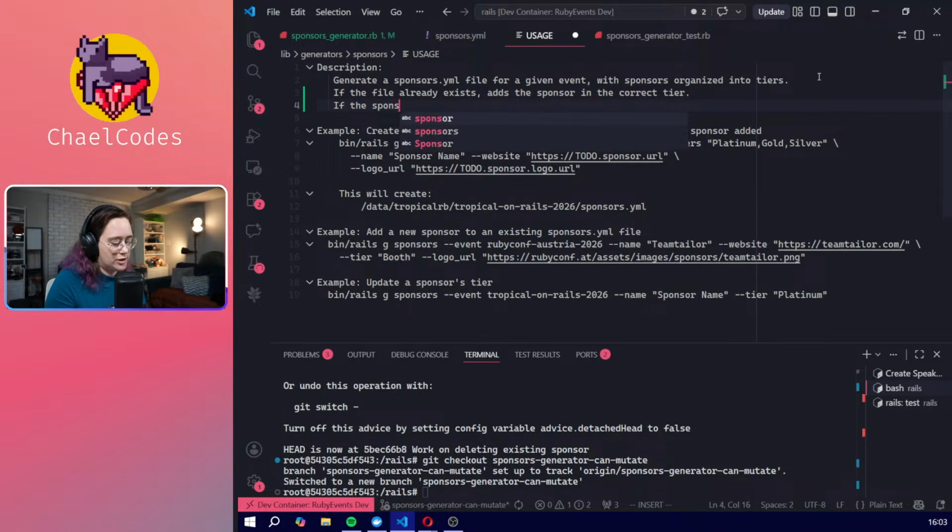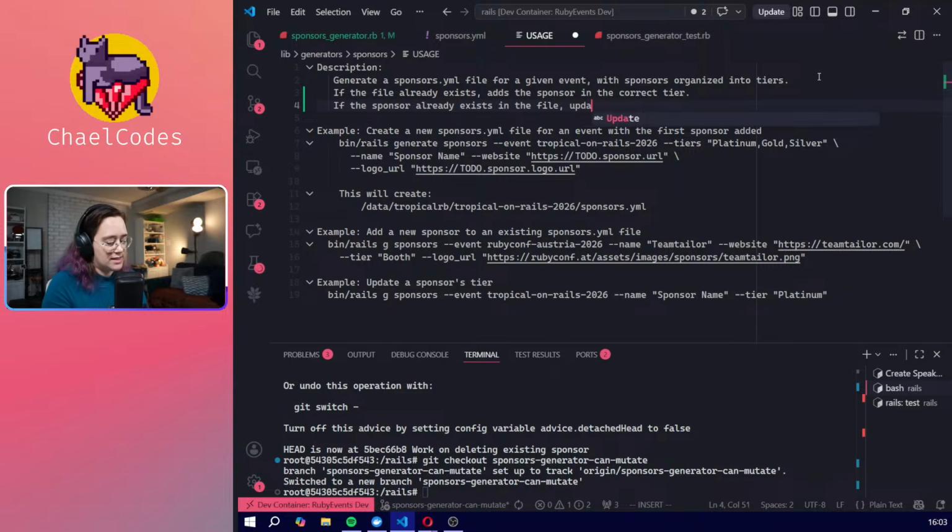If the sponsor already exists in the file, update the existing sponsor record. And for the weird issues where someone has sponsored in 2 different tiers, we'll just add that ourselves because we can still edit and modify these files.